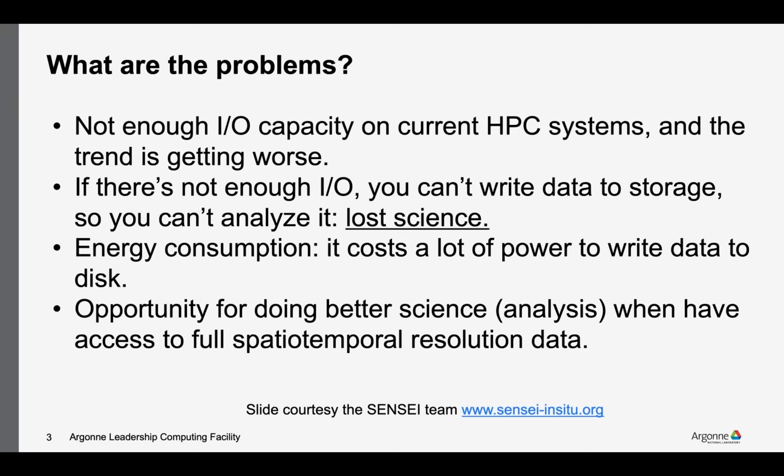And we have access to all the time steps, not something that you save every 10 or 100 time steps because you're limited on disk and storage, or I/O is too slow for saving that. With that, we're also addressing the important point about lost science, right? Hopefully, if you have the entire data set to visualize or analyze, you will be able to capture things that may be lost if you were saving only a subset of the data. So that is the main motivation of in situ based analysis.